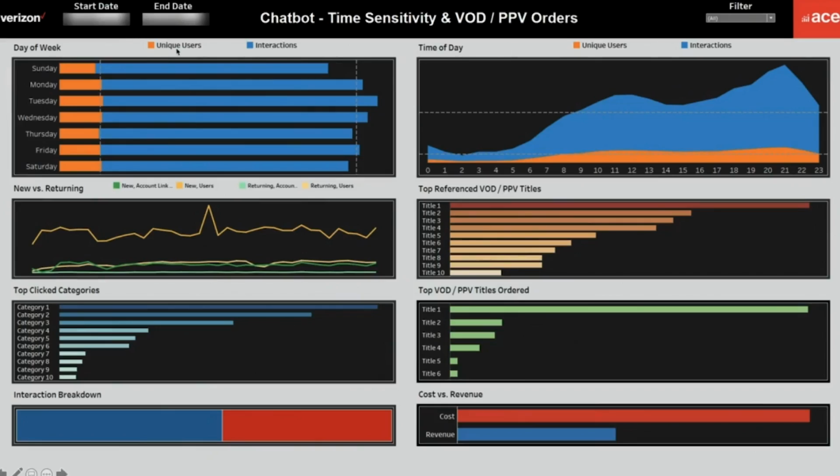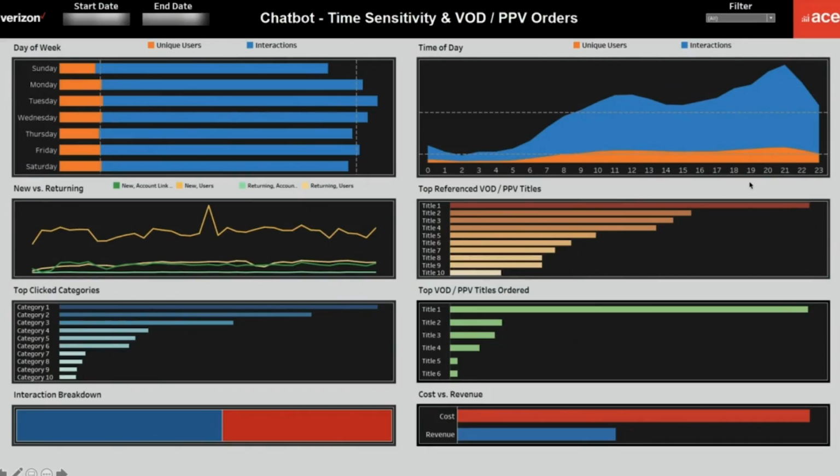So here's what I could do, right? As an analyst, I could look at the day of week chart. I could see Saturday going up significantly. I could click on Saturday and look at the hour of the day for that day. These views themselves act as filters as well, so they are interactive. When I click on Saturday, the time of day gets filtered to show the peak hours on Saturday. I would see 9 p.m., the hour of the fight, was the highest. I could click on that.